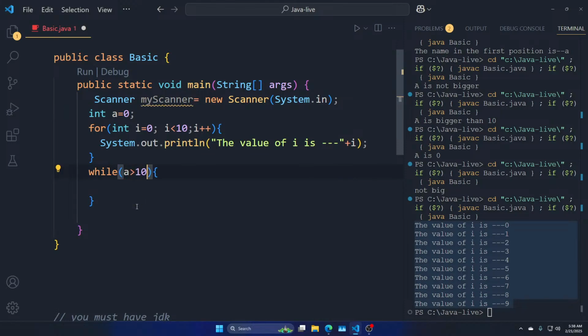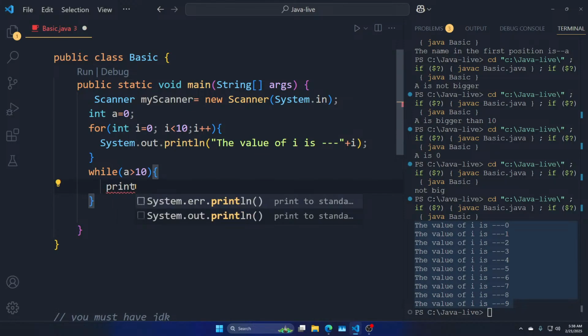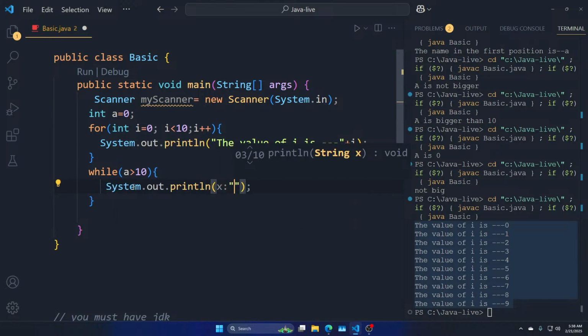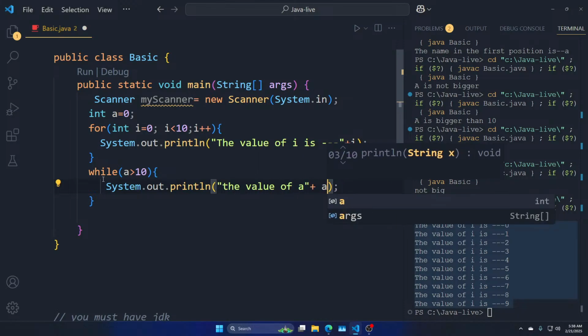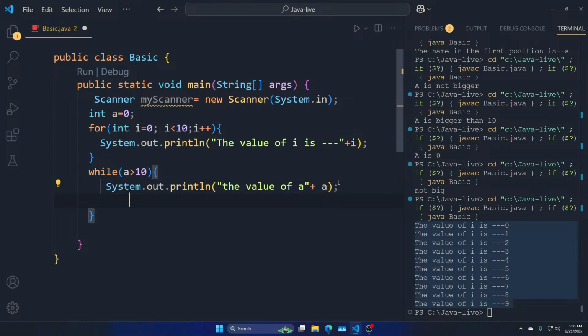Here I have already declared a, so a is less than 10, the condition will be fulfilled, and we can print the value, then we can give a plus plus.